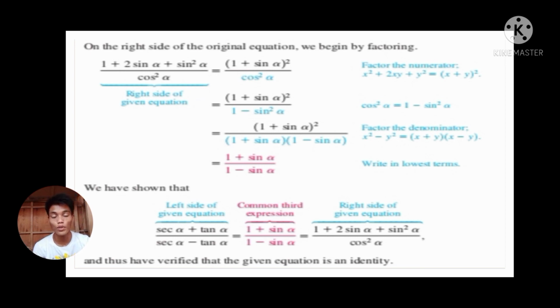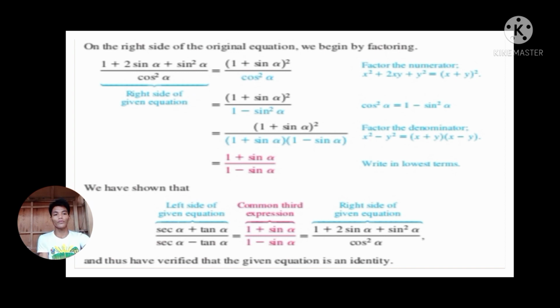Because we substitute the value of cosine to the power of 2A, it is equal to 1 plus sine A to the power of 2 over 1 plus sine A multiplied by 1 minus sine A. What we do here is we factor out the denominator, using the identity from verifying trigonometric identities that x squared minus y squared is equal to x plus y multiplied by x minus y. What we do here is we use the factoring form.